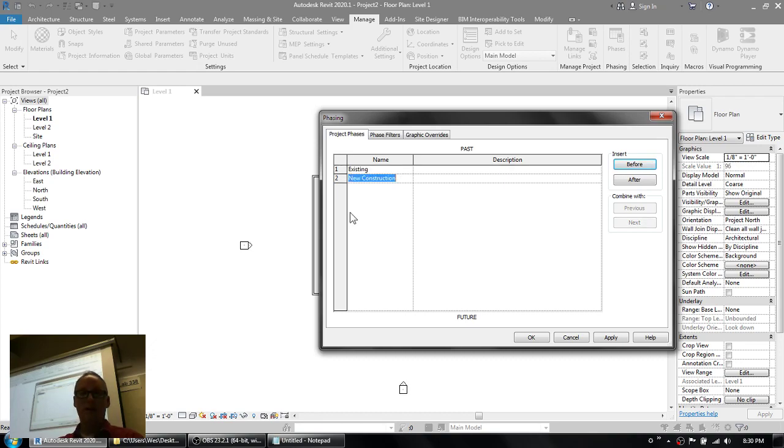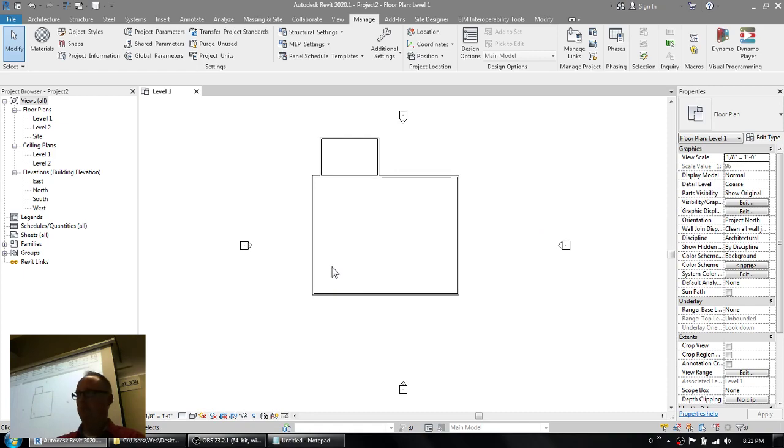So really everything that's in my new construction phase right now is really the existing phase. Right? It is. Well, why don't I just get rid of this existing phase, because it doesn't have anything. So I can click on my row 2 here, combine with the previous, and now everything's existing. And when I hit OK, nobody died. This is good.